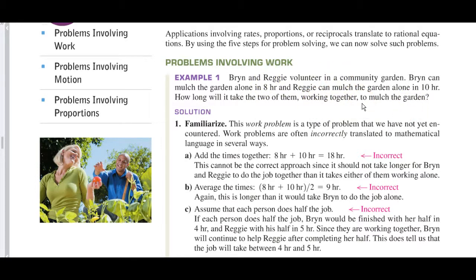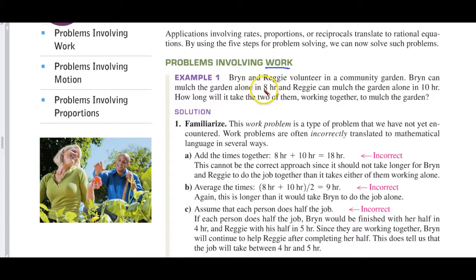Now, as I've mentioned many times, keep in mind I have some additional exercises where I do a lot of this. And again, work problems are a major kind. Here's how I would do it, and there's a pattern that you can follow.